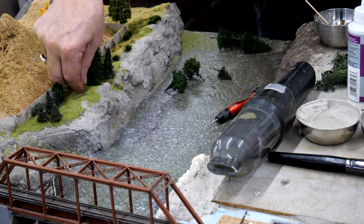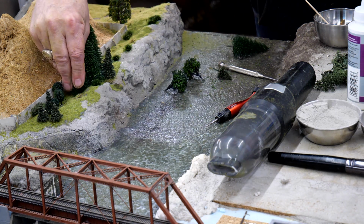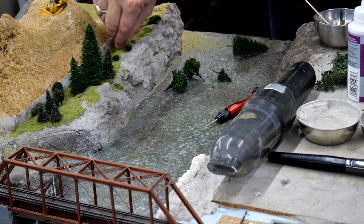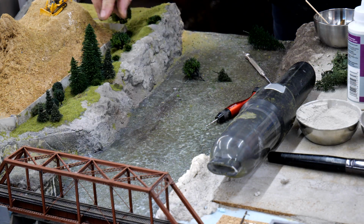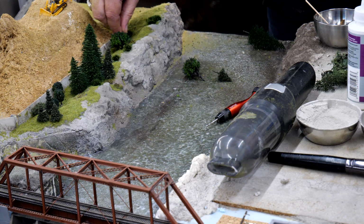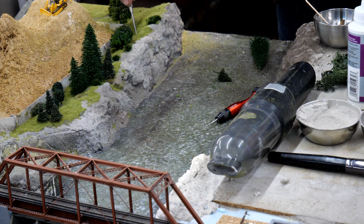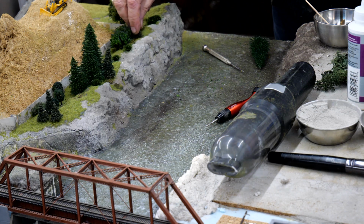See here, I think we need another big tree right in here. Again, this is my artistic license, as you would say. That looks a little bit better there. Okay, we'll come along here and let's put in a couple of deciduous trees. Again, I'm turning, go in, and let's come down here. All right, maybe one small tree.